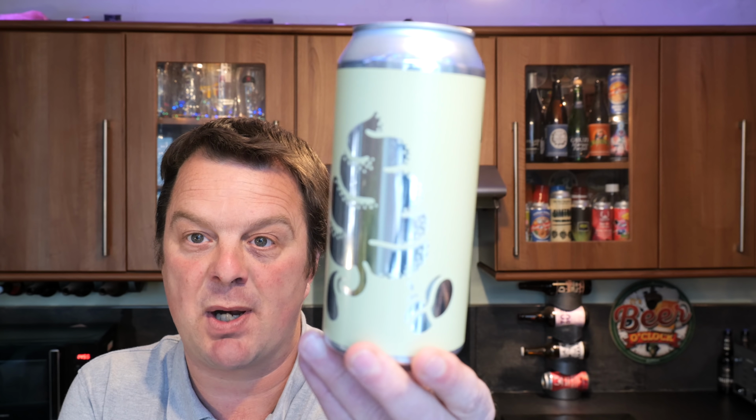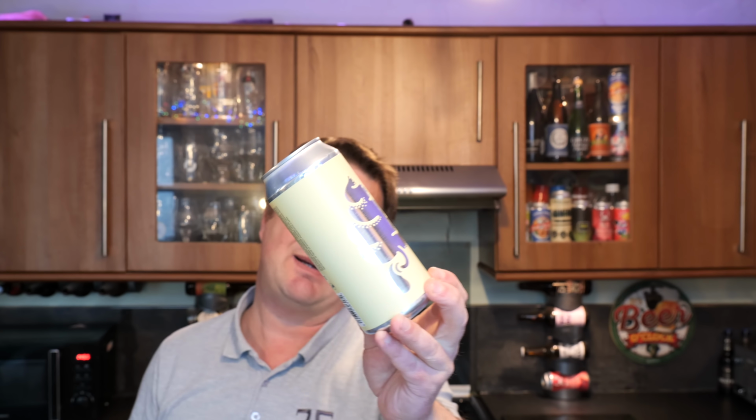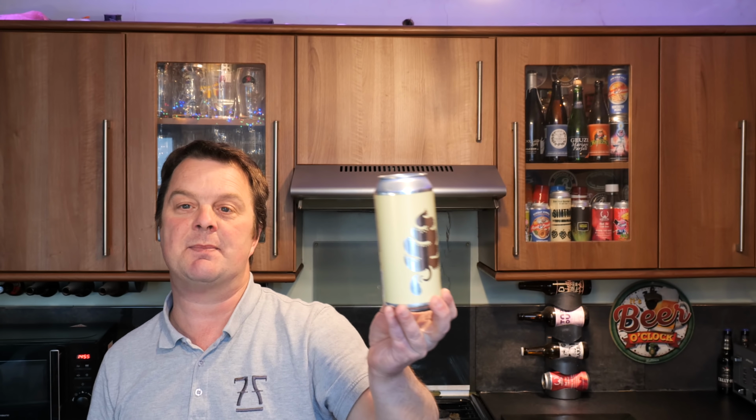What Morrison's promised and 90% didn't achieve, Tesco have come up trumps. This is a can of Buxton X Omnipollo. It's the original lemon meringue ice cream sorbet beer at 6% ABV, available in Tesco.